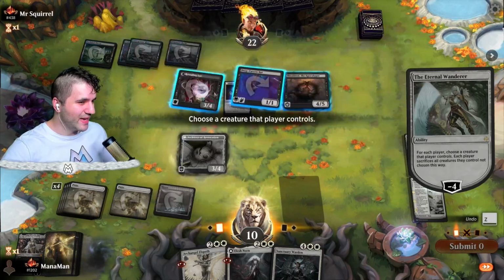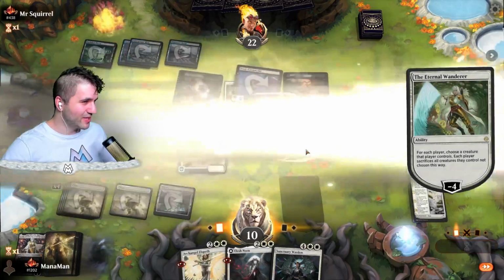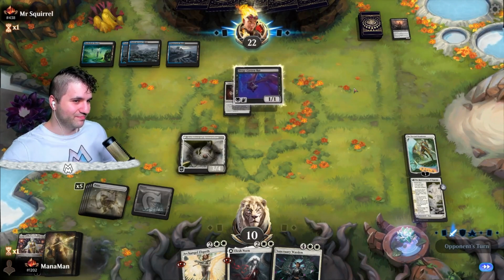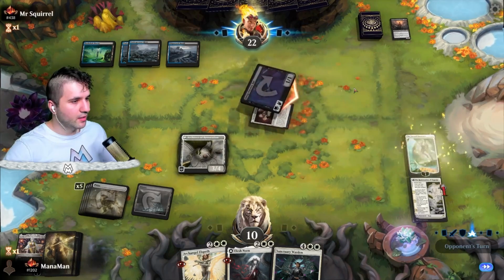Yeah, because it has Menace, I can't really deal with you either way. I would like my card back, but I think we're just going to have to let you have the bat. That's fine. We take one. I know we could lose our Eternal Wanderer here, but that's going to be the move. Yeah, this is fine. This is completely fine to me.